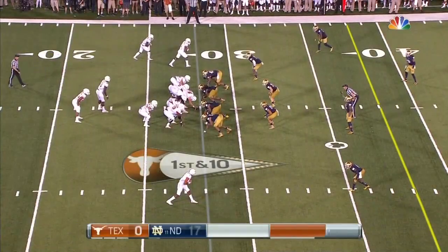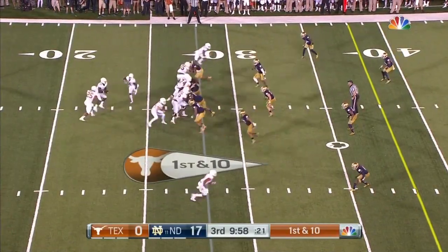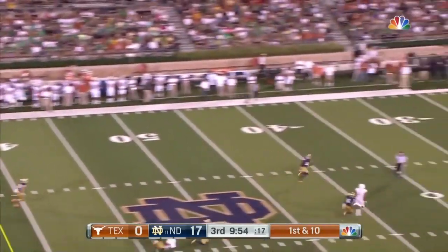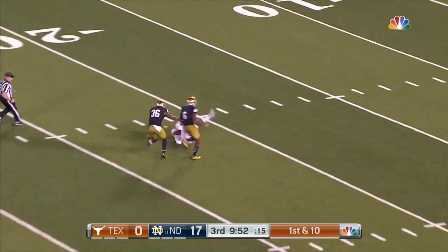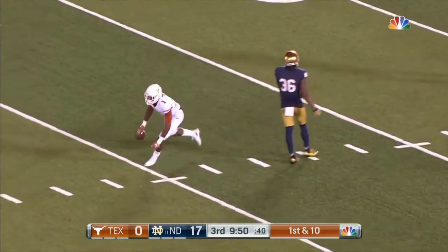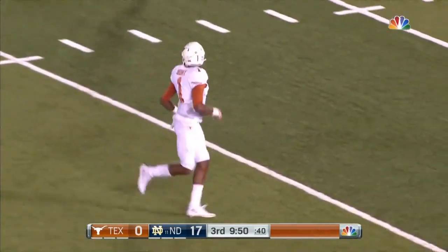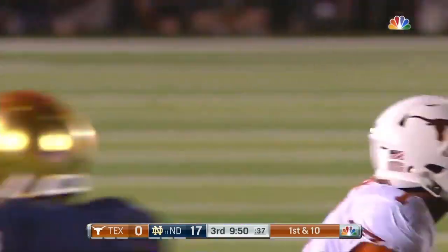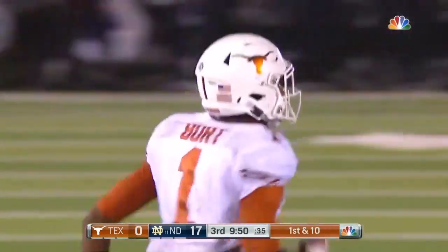Tyrone Swoops still at the controls for Texas, and Chris Warren is in the backfield. They fake it to him, and Swoops goes deep down the middle for John Burt, who can fly, and it is complete. So Texas, with finally something to cheer about, wakes up a little bit of that burnt orange around Notre Dame Stadium. Well, Swoops finally had time to throw the ball.